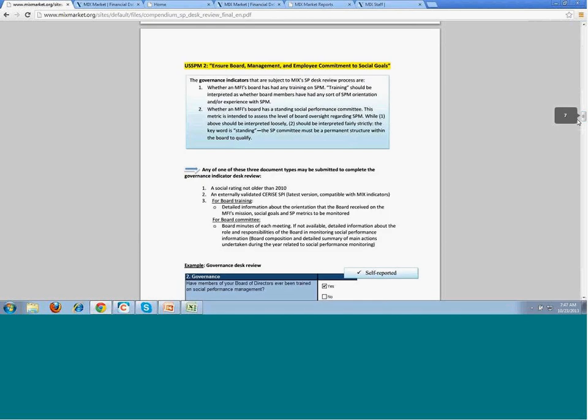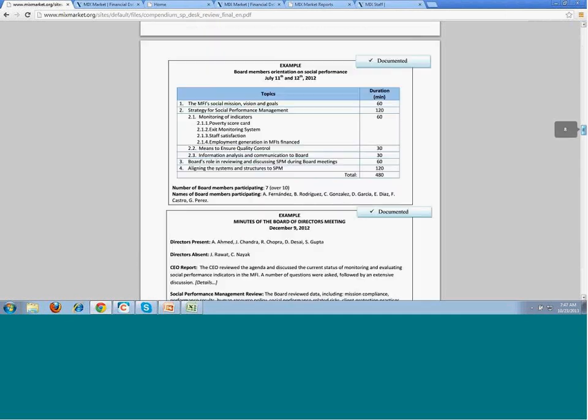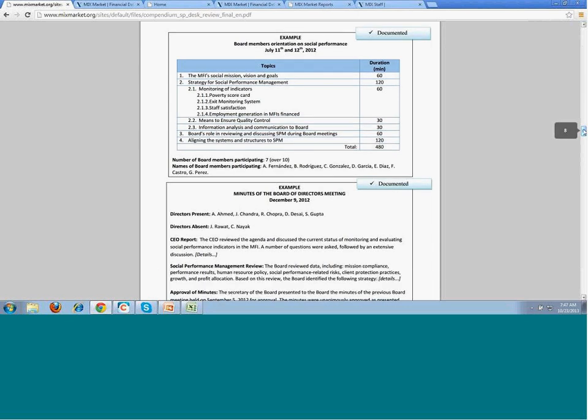In this case, right here, board minutes. It has been designed to be a clear step-by-step guide, and MFIs have already used it to successfully complete the desk review process.